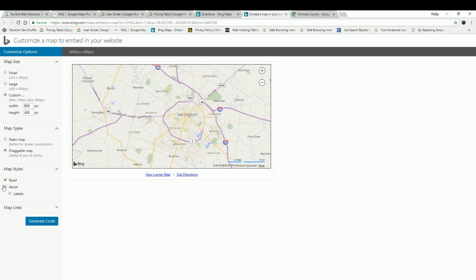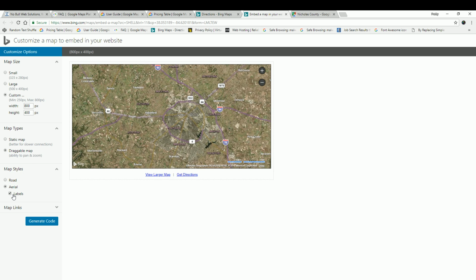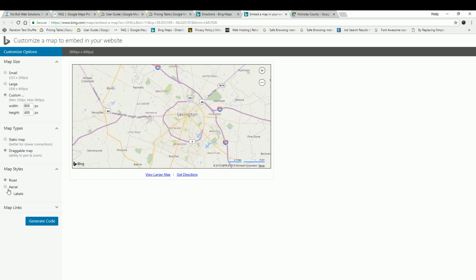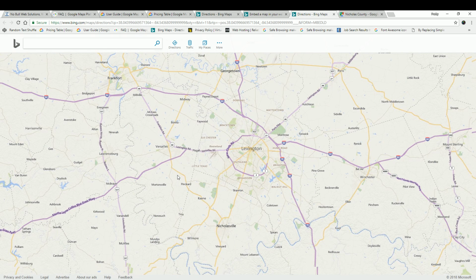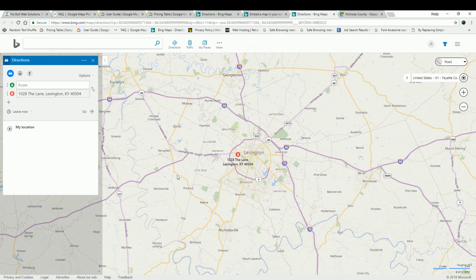The map styles, you can have aerial, with or without labels. I tend to like the road view. And the links, you can have it to show view larger map or not, and get directions or not. So I'm going to disable view larger map, and I'm going to select get directions, and it'll either take them to Bing Maps or it'll load within the site.